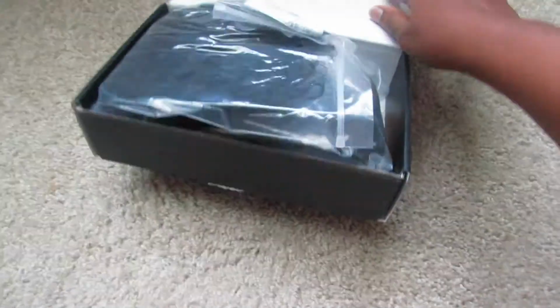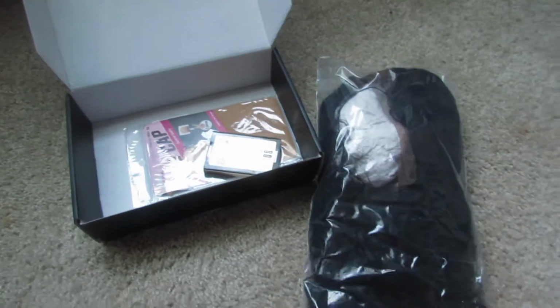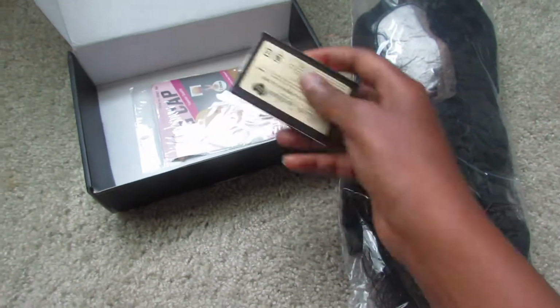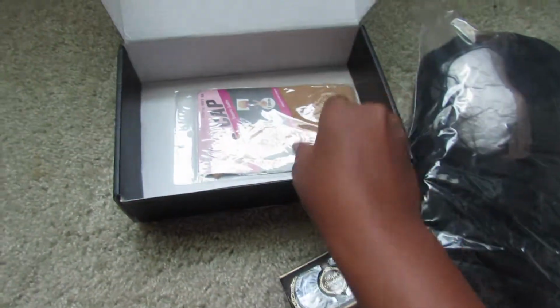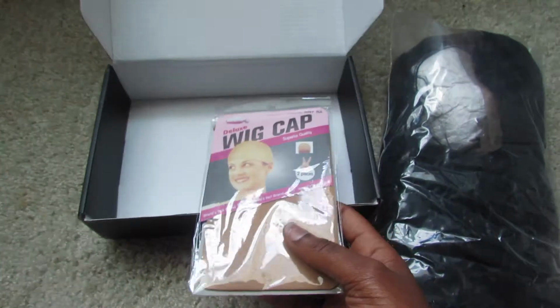Today I'm going to be doing a review on a wig from Amazon. I'm just showing you what it looks like coming out of the box. You get the wig, you get lashes of course, and you get a wig cap, which is really nice because you usually just get that mesh thing.